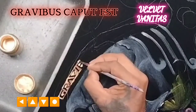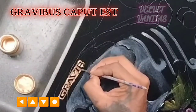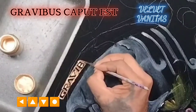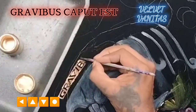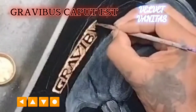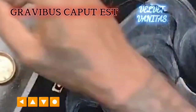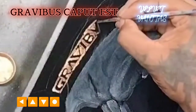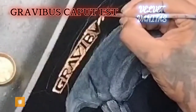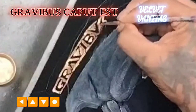So what am I writing in the crown? I am writing Gravibus Caput Est. It is not German, though it sounds that way in the end. It is Latin. Gravibus Caput Est, if you haven't already Googled it, means heavy as the head. It's the title of the painting in Latin in the crown. That's basically where I'm going with it.